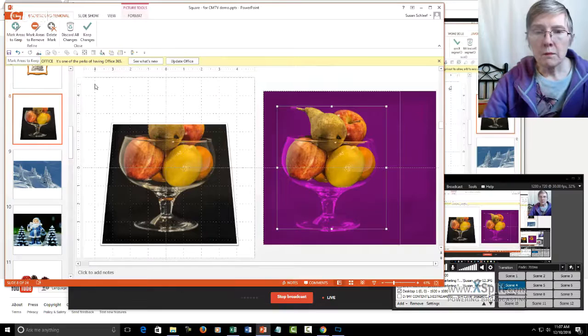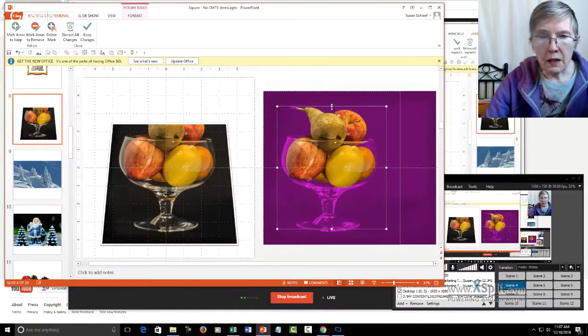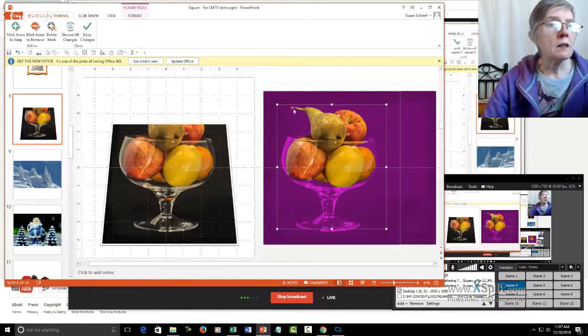And depending on the photo, sometimes PowerPoint does a pretty good job of guessing what to remove, but we can also help it a little bit. The first thing I'll do is drag this up to make sure we're getting the whole image of the pear.